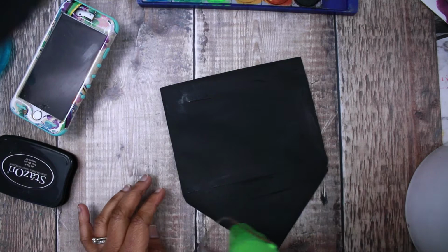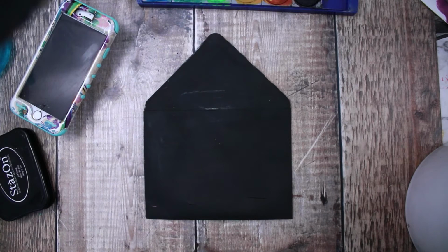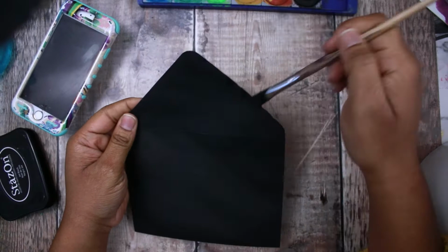And look at that, you can just change the color of your craft envelope to any color. If you use gesso, you can paint on top of it with any acrylic paint. So that's what I'm going to start doing here. For this envelope, I don't know who I'm sending it to, so I'm just creating it, and I'm going to send it out to somebody later.